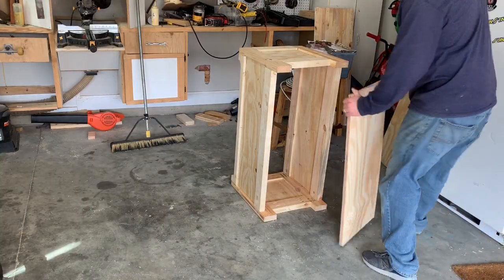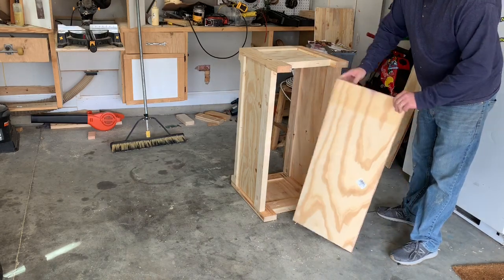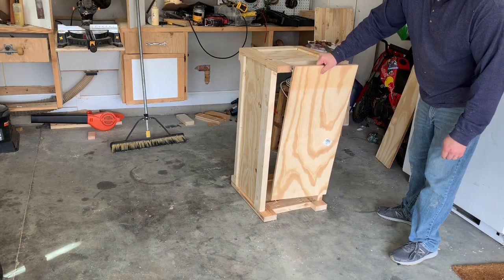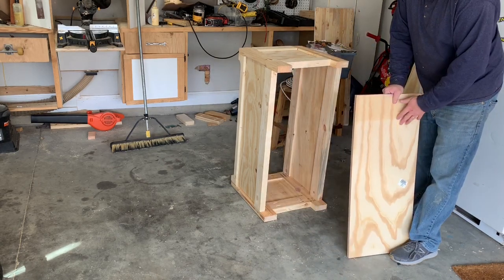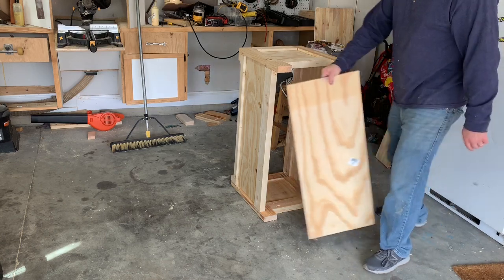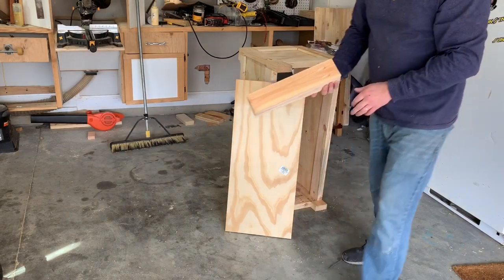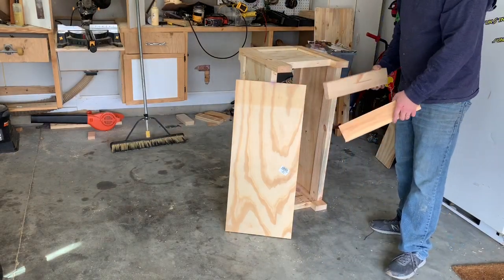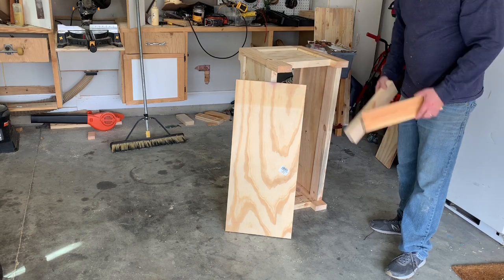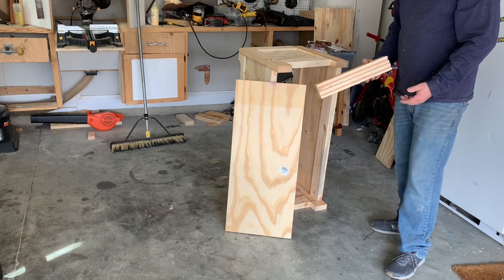All right, let's focus on the bottom here. Found this in the scrap pile. It's got a little bow in it, which is not going to be a big deal. So I cut that to the same size as the bottom here, and I'm going to put some pocket holes in here. And then to take that bow out, I'm going to grab a couple 2x4s, put pocket holes, and support those throughout. Probably one in here and one right there, and then that will give it the strength to hold a horse in there. So we'll see how it goes.